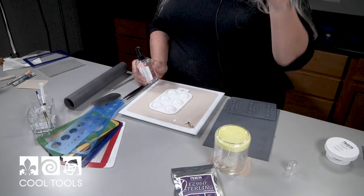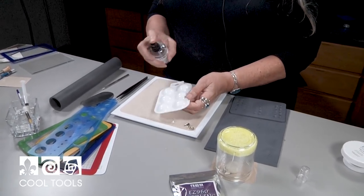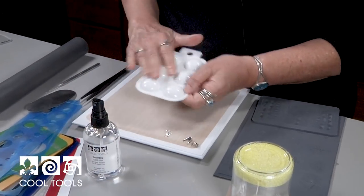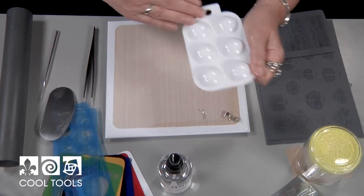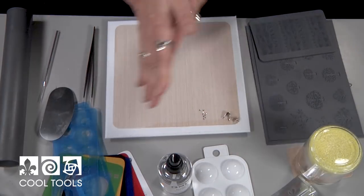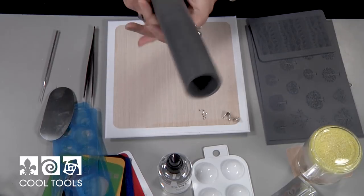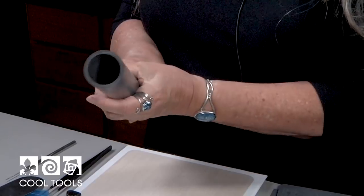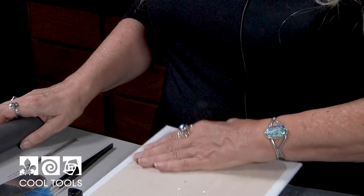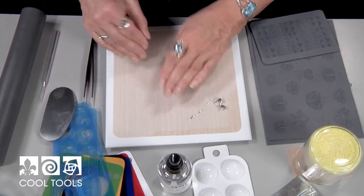So the first thing we want to do is lubricate everything we're going to use. I'm going to spray a little bit of Cool Slip on my palette and rub it around. Anytime I get a little excess lube on my hands, I just rub it into my hand and my rolling pin. I don't like to over lube anything, but a little bit is a nice addition to your work surface and your other tools.